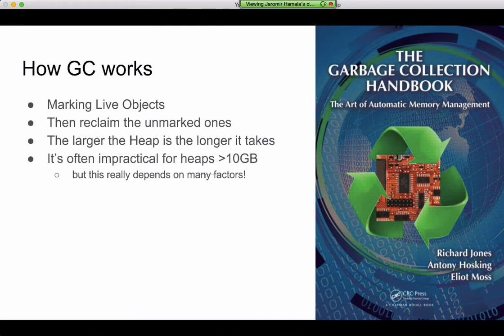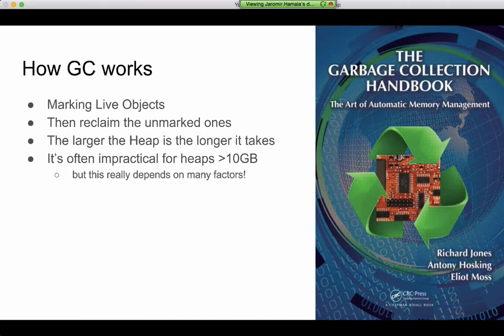And depending on many factors, mostly on your SLA, it's quite often impractical for bigger heaps. The exact borderline really depends on your SLA, on your requirements, but typically it's about 10 gigabytes, where in a normal application it's starting to be visible.